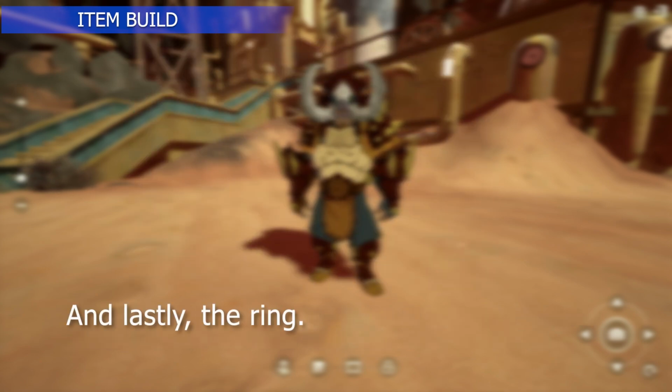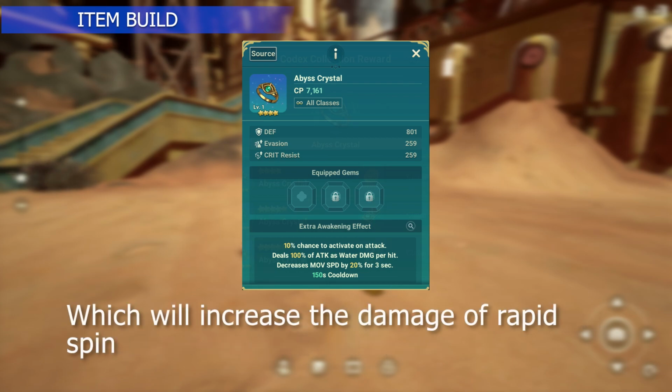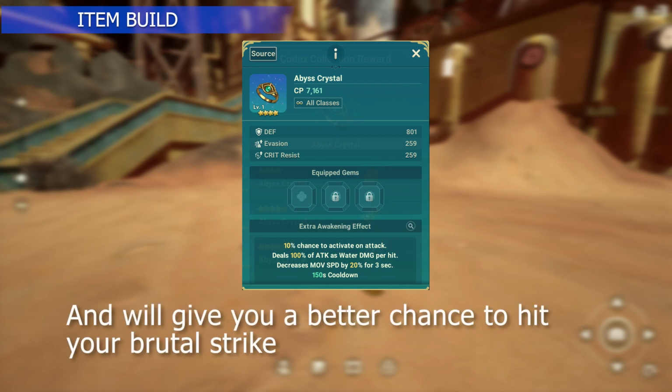And lastly, the ring. I choose Abyss Crystal for the ring because of its slow effect on the enemy, which will increase the damage of Rapid Spin and will give you a better chance to hit your Brutal Strike.